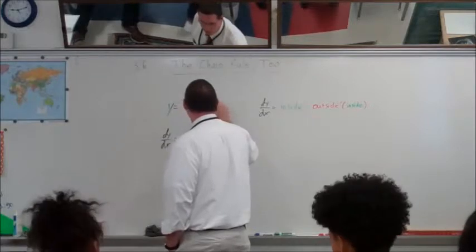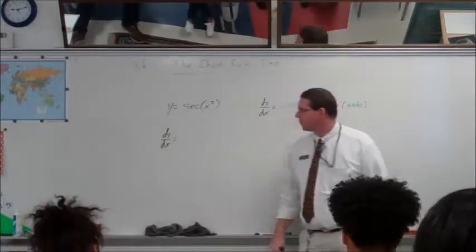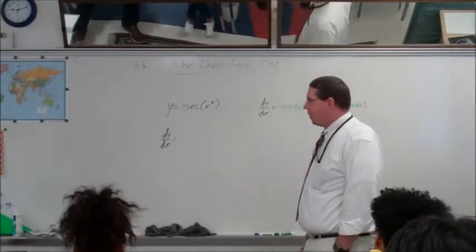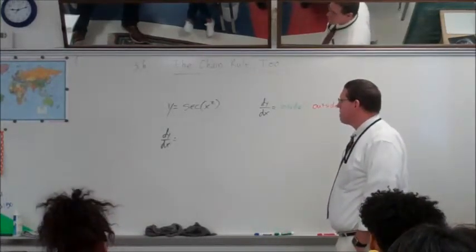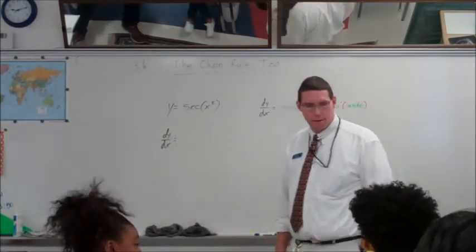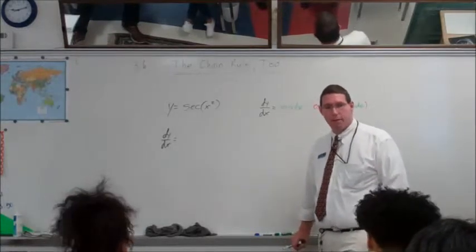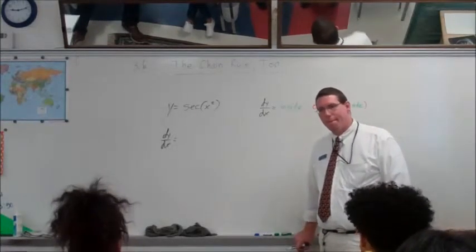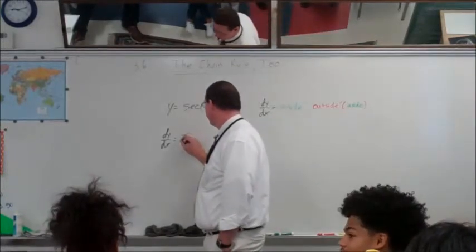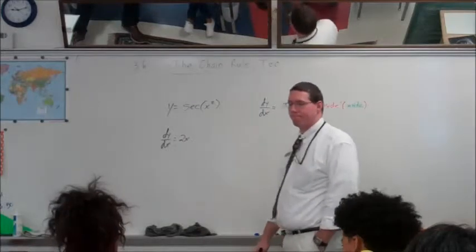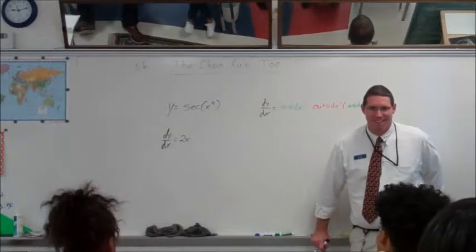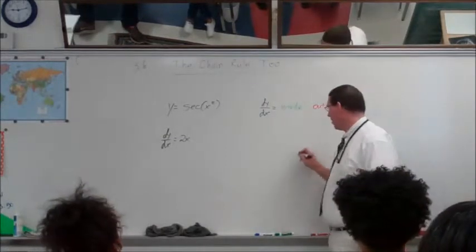Secant of x squared. Secant of x squared. What's the derivative? You know what the derivative of secant is now? Is it secant times tan? Secant tangent. I hope I didn't get the one wrong. Secant times tan. Sure. Yep. It's a little thing. I don't know what that means still. Me neither.